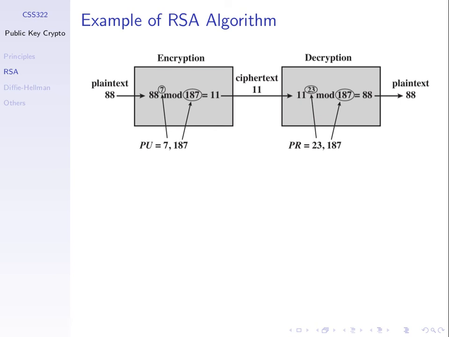And you can check, at least for these values, and see that it works. When I say it works, I mean if we encrypt M and get ciphertext, and then we decrypt, we must get the same M back. Otherwise, it's unsuccessful. We take 11, raise to the power, in this case, D is 23. So that was chosen. The private key was 23 and N, the same value, 187. 11 to the power of 23 mod 187, and you can check with your calculator, and the answer is 88. It gives the same plain text as what we had at the start.